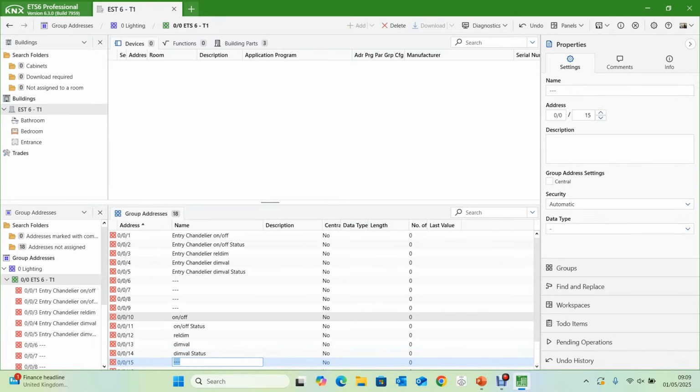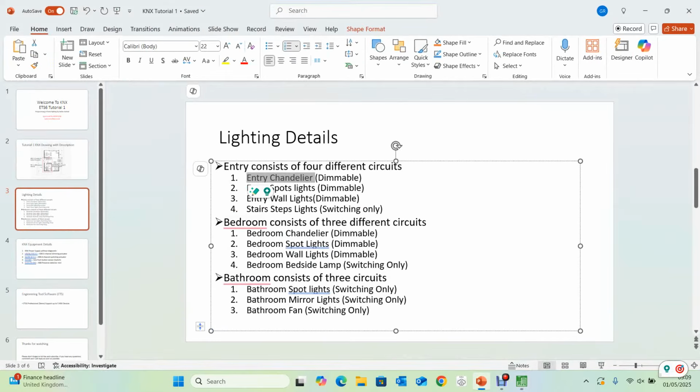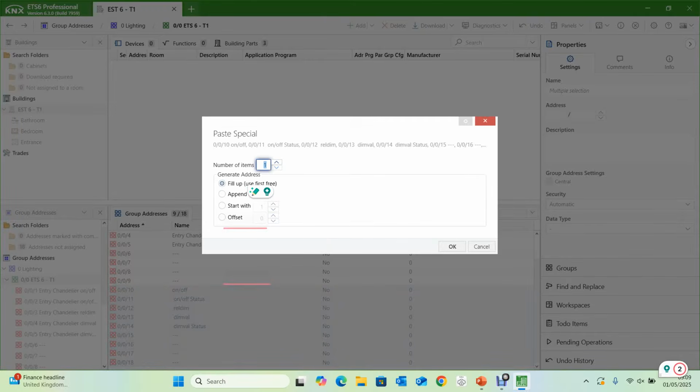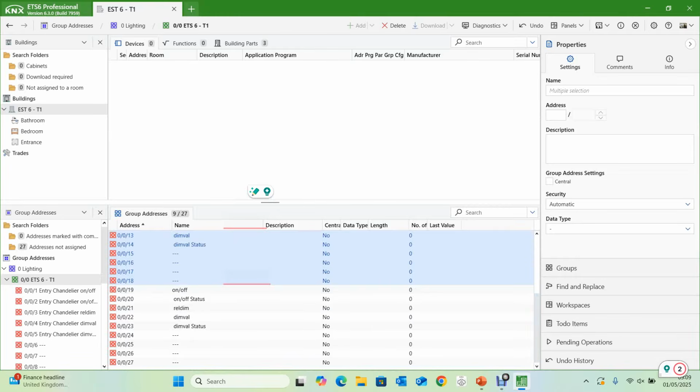So I've created it once, okay, and then what I got here is the entry. That is also dimmable. So for the dimming we need all these options. I'll paste them again. For the switching I need only these two, on off, and status.